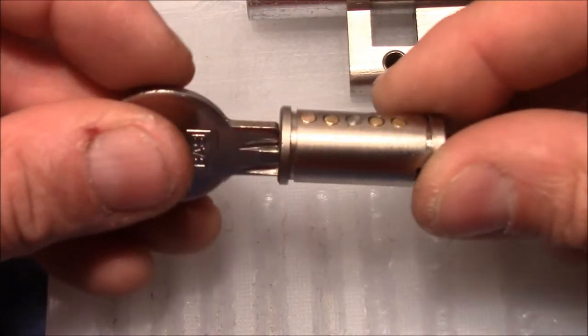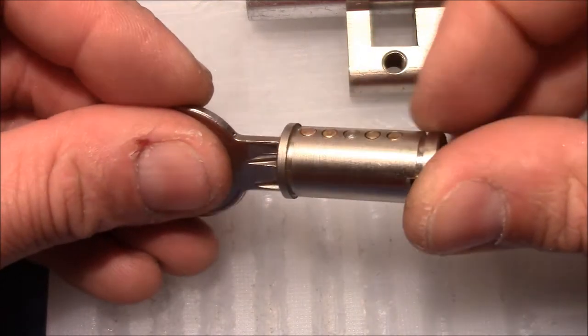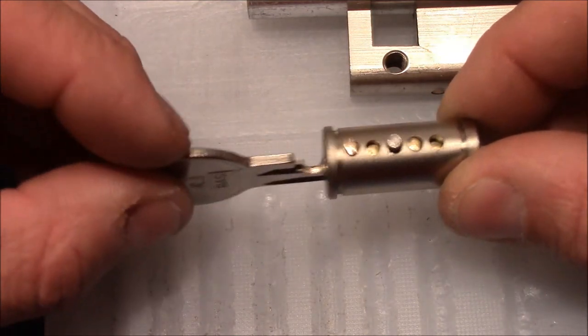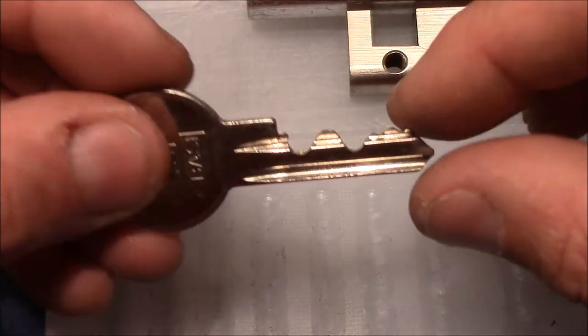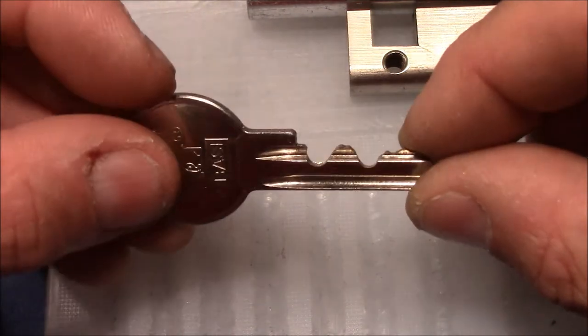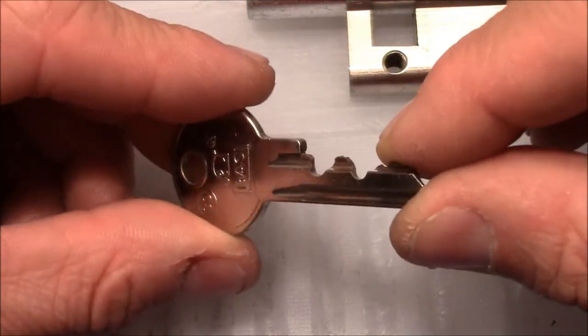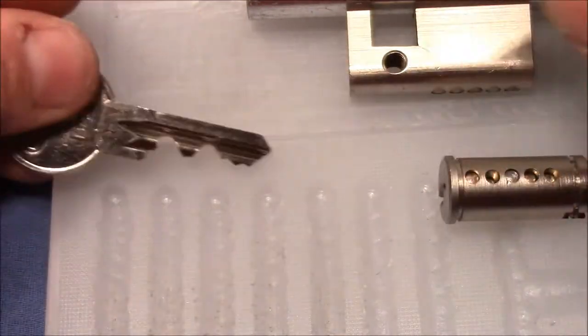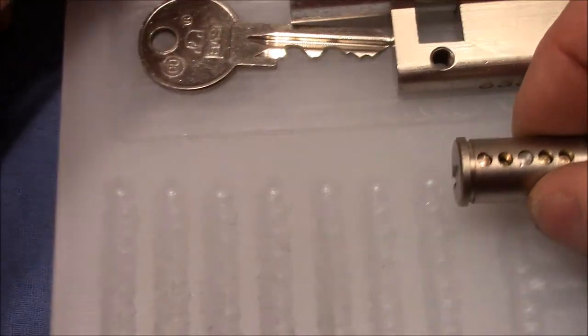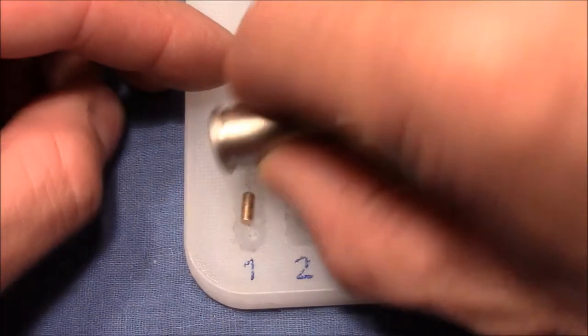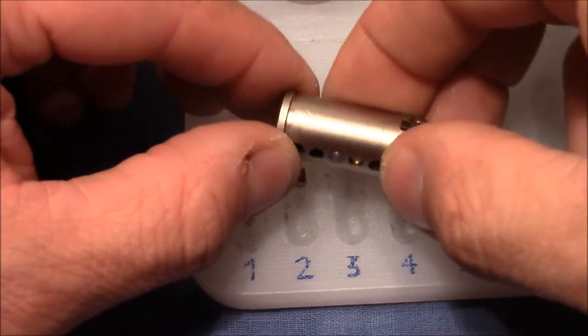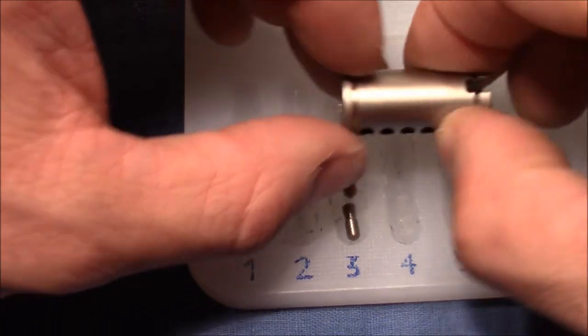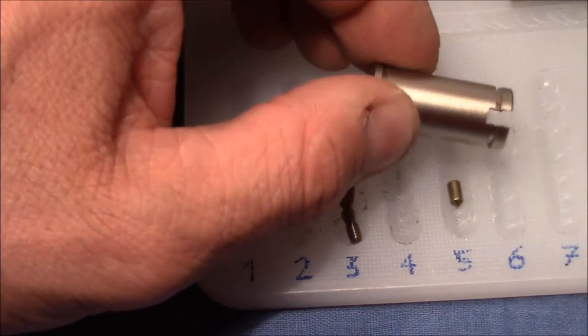So now everything is flat. I test it with the plug hole. It seems to be alright but it doesn't want to go out and in. So I will get off the pins and clean up the key and then I'll be back. I did manage not to mess up the bitting while cleaning it up. It goes in and out more or less smooth. Now let's have a look at the rest of the pins.